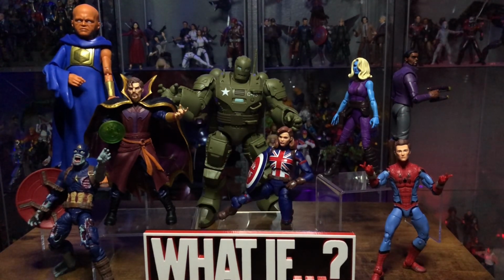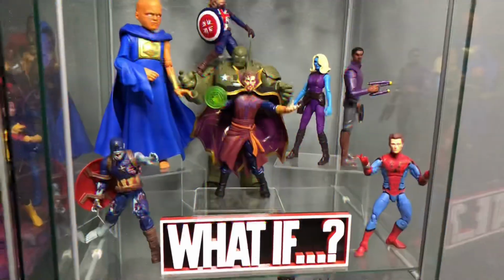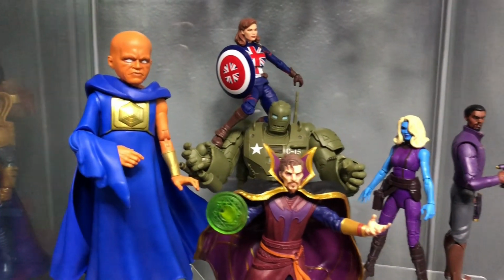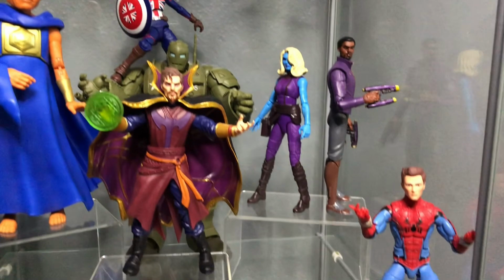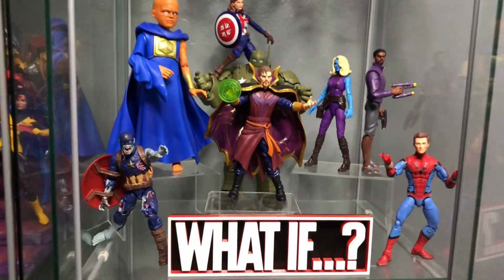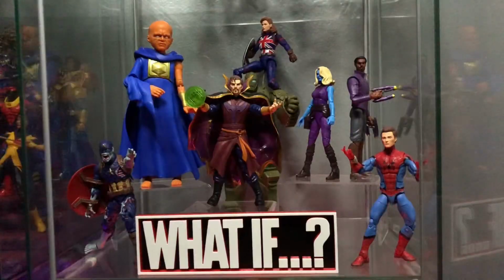So I won't spoil too much about the characters, but we are going to look at this display. Now you might notice that some of the characters look a little different. You have T'Challa as Star-Lord, Captain America is a zombie, Peggy Carter's in the Captain Britain outfit, and Doctor Strange is looking a little evil, all while the Watcher watches.